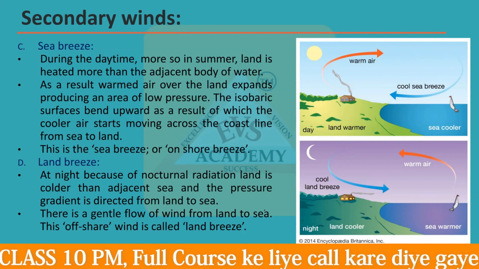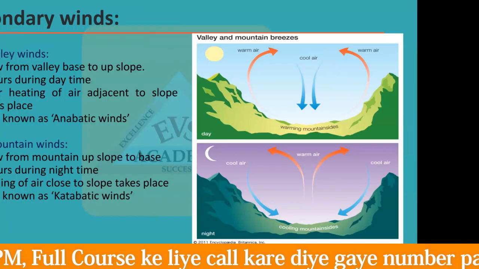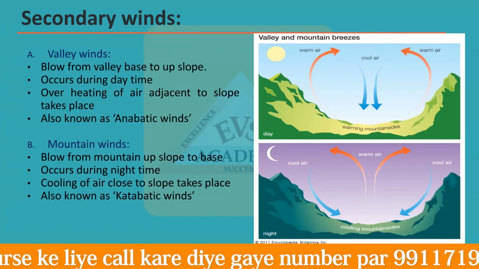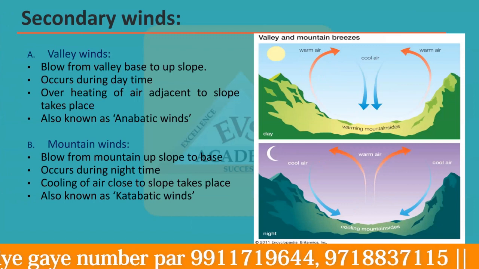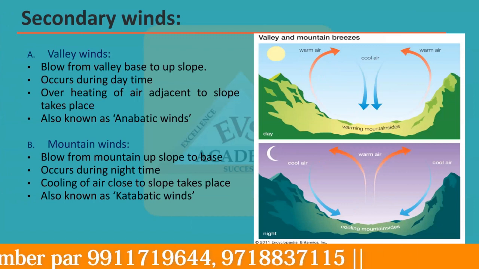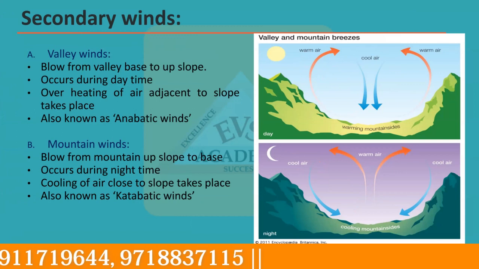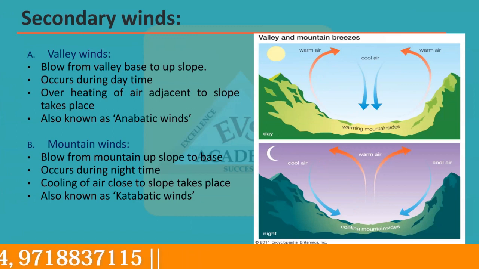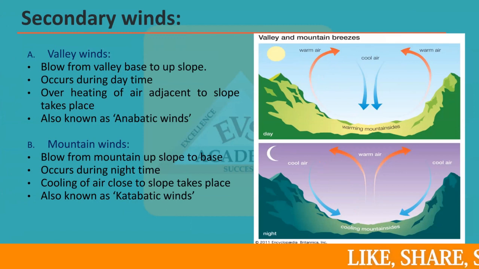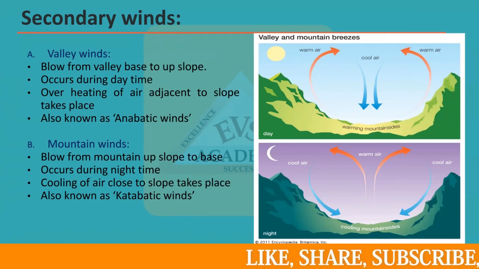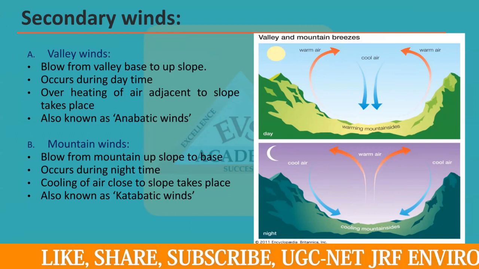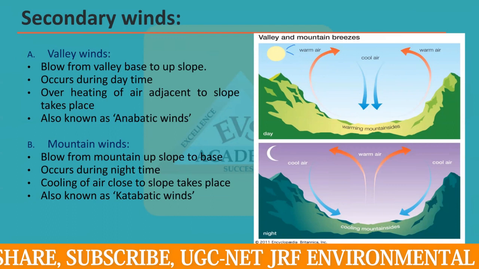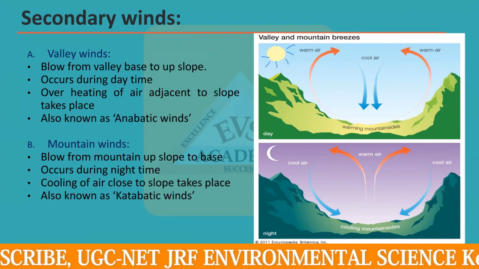The other winds that we have to discuss are valley wind and mountain wind, also called valley breeze or mountain breeze. Breezes are winds, or you can say air currents. So what is the valley wind and mountain wind? Again, the same phenomenon will take place here: the creation of a temperature difference, and due to the temperature difference, there would be creation of a pressure difference. So here you can see during the daytime, this is the sun, and the sun is continuously radiating its energy.